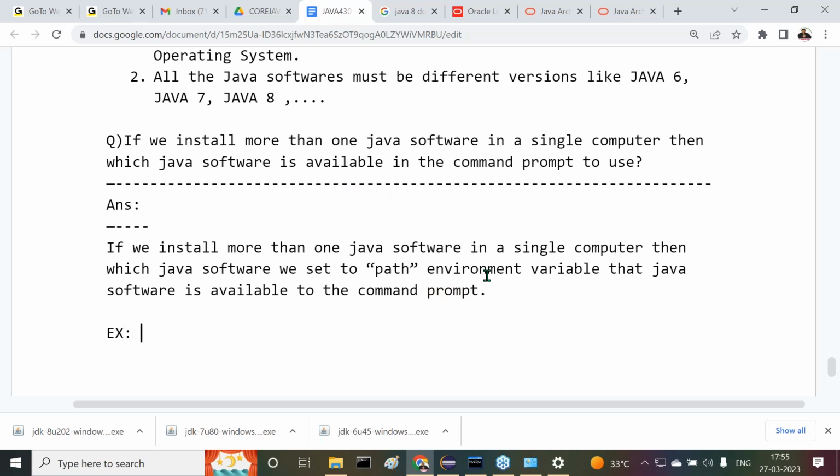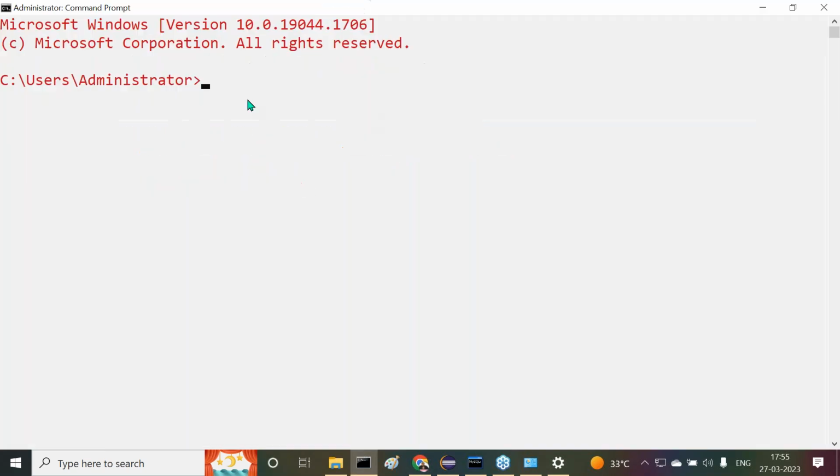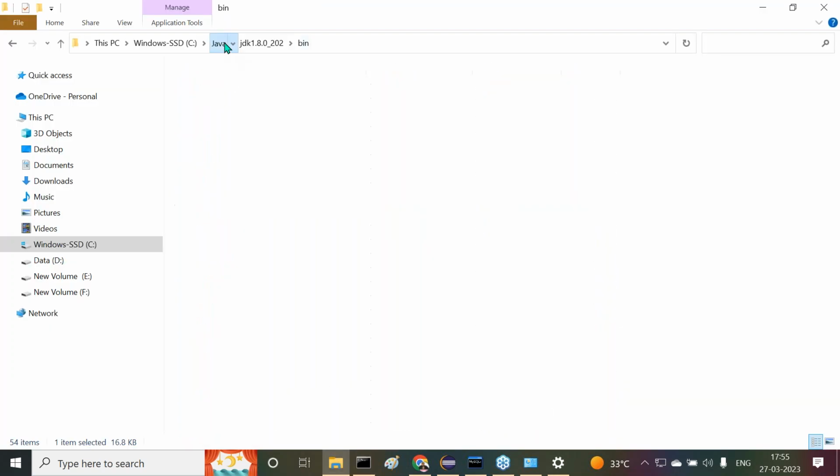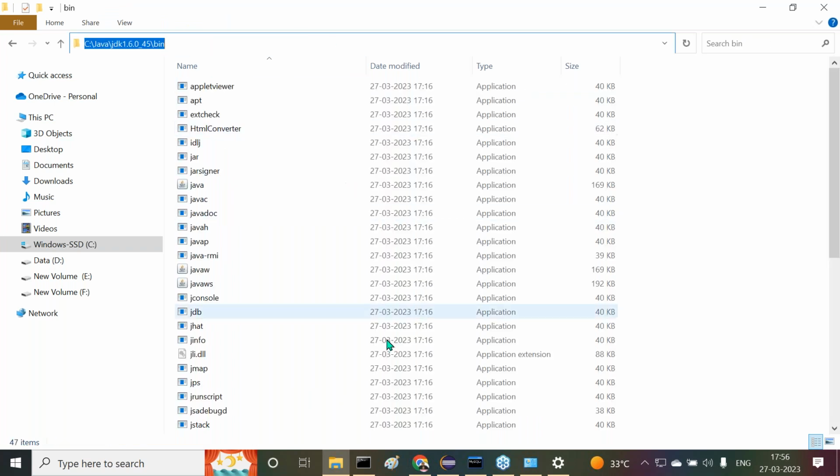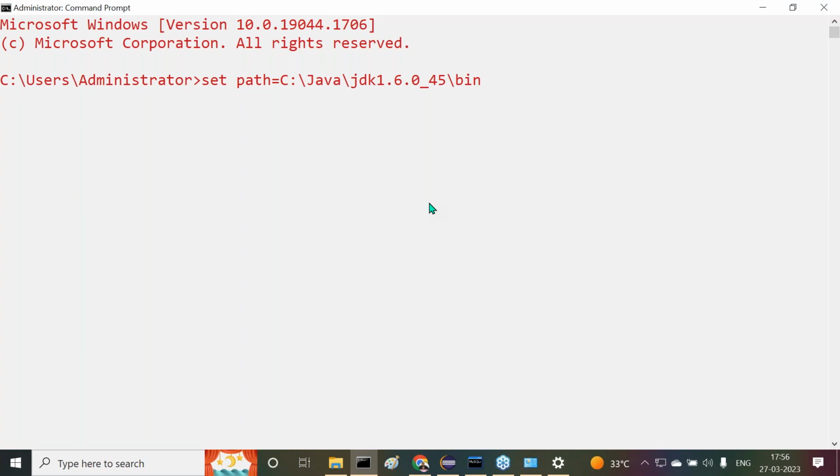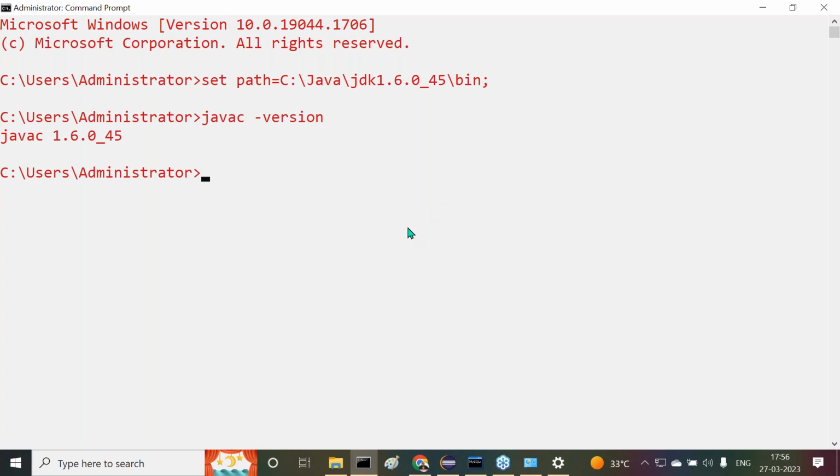On command prompt here, I'm going to take one command prompt, guys. Observe carefully. Inside this command prompt, set path is equal to JDK 6 bin. I'm providing this first. Let me copy this and provide it here. Then javac space hyphen version, and that we are getting.